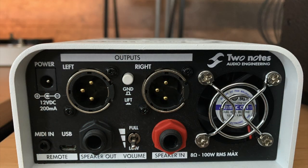We've got a little mini socket in the back for connecting a little mini MIDI cable, which has a little adapter, so you can plug it into a full-size MIDI cable that will then plug into any MIDI device. We've also got a USB so that you can attach Captor X to your computer, which is ideal for managing your impulse responses, managing your library, and also for purchasing and downloading new impulse responses from the Two Notes store. So now let's take a look at the features of Captor X and have a listen to it.